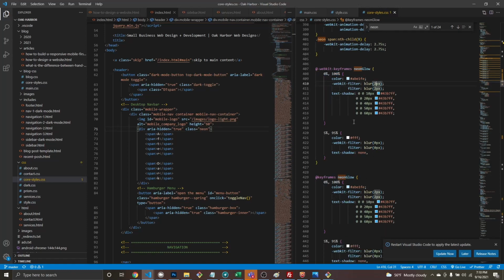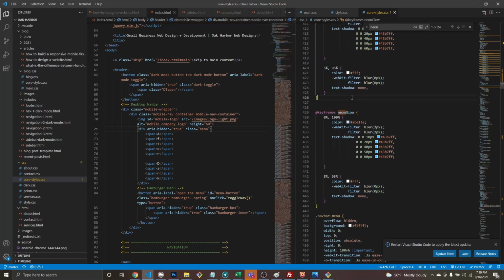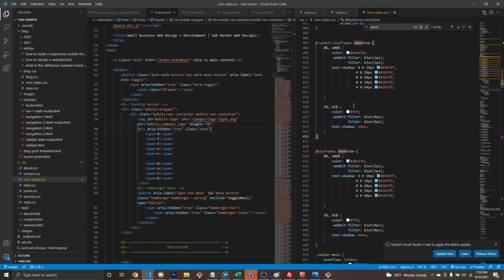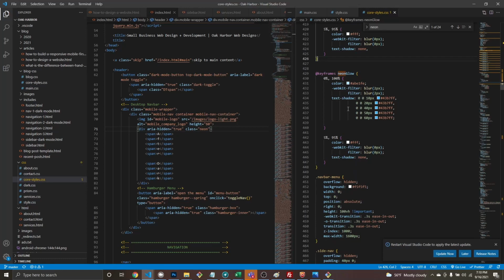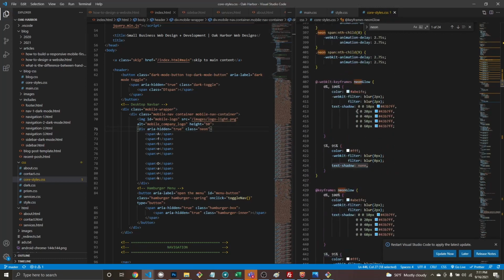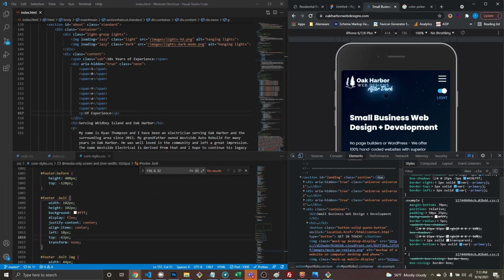At least that's the way I think it works, but I forget what I did. I think it's up to 5%. I don't know. But what we do is this neon glow, our text shadow, and then we just go to text shadow none. So that's what creates that other flickering. We remove the text shadow, and that's what gives us the flickering.